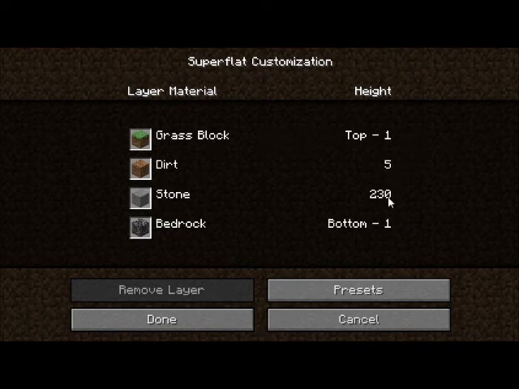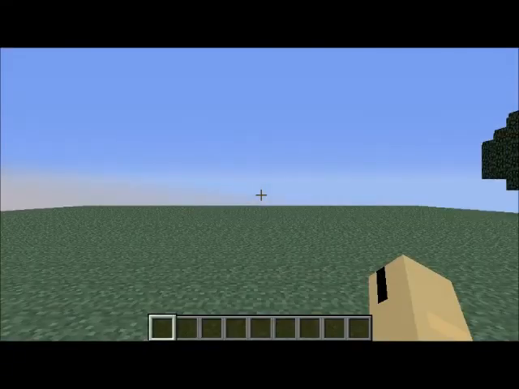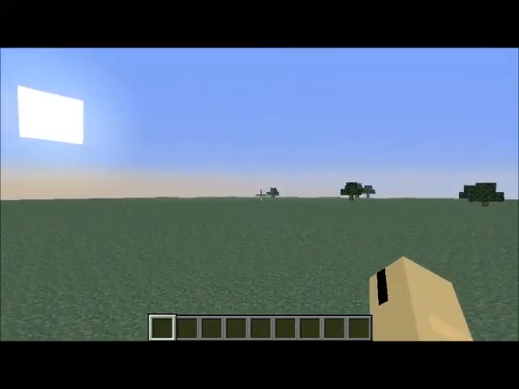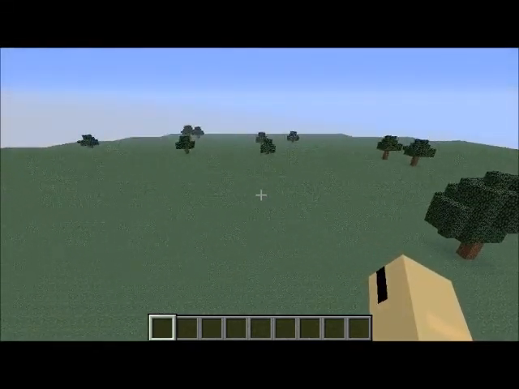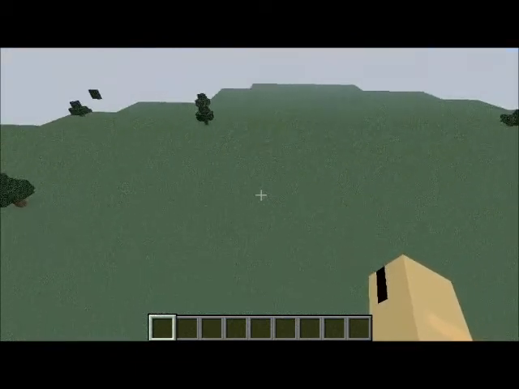One thing I am wondering about, if it's 235, will we be able to build particularly high? Does it apply to the regular height restrictions? We will find out as we go, most likely. Create a new world. Yes, this one does allow for regular growth of trees, which I think is actually good for this, because of what the series is. It's building fortification.